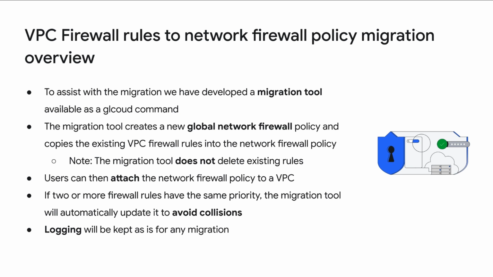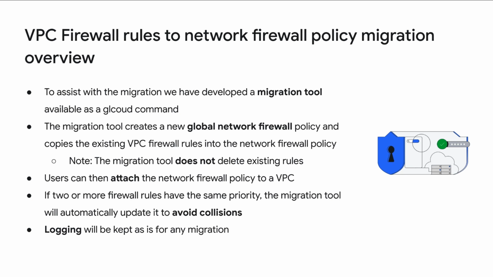The best way to verify this is to enable firewall logging on both the existing VPC firewall rules and the new network firewall policy. After the evaluation order has been swapped to evaluate the new global policy first, you can review the firewall logs to confirm that the new network firewall policy rules are evaluated and hit as intended, and the hit count for the equivalent VPC firewall rules are shadowed and no longer getting hits. This provides a good indication that the migration tool is working as intended.